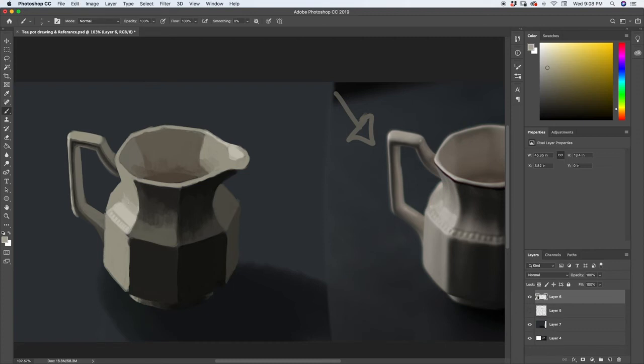And we also want to blend these edges together. So what we want to start doing is we want to start fixing stuff like that. So I'm going to go ahead and select this color. And then I'm just going to straighten this line out a little bit more. And you might have to select the color on the other side to paint in the other side to really get that straight and get that edge where you want it. Just like that.